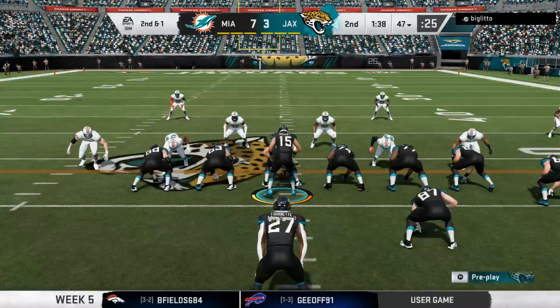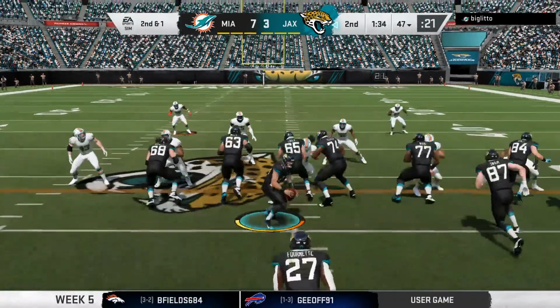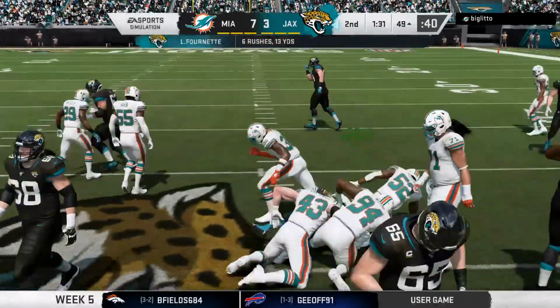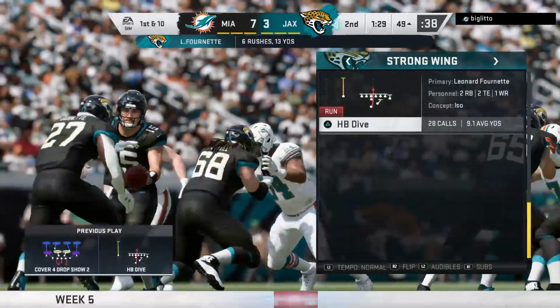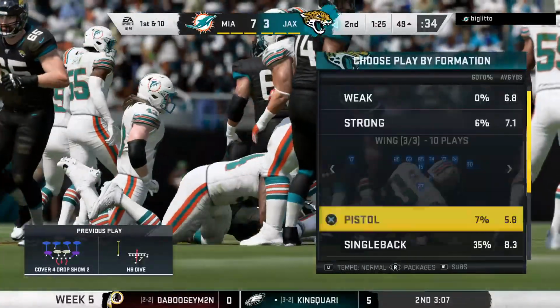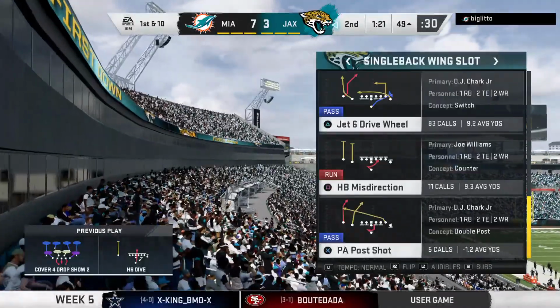The Jacksonville offense set to begin their next drive. It's been very much a slow start for them. 3 drives and just the 3 points, CD. Yeah, if you're into the points per drive ratio, that answer is 1. And that's not going to get it done in a ball game. They've got to find a way to finish these drives in end zones, not having balls go through goalposts.